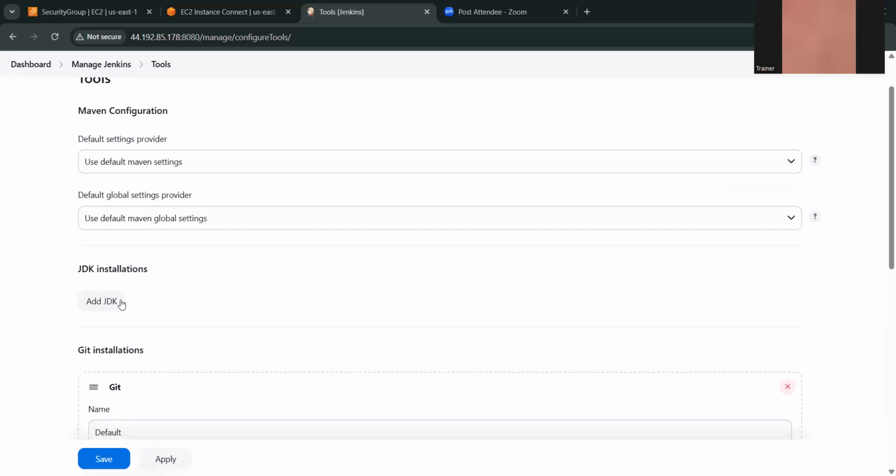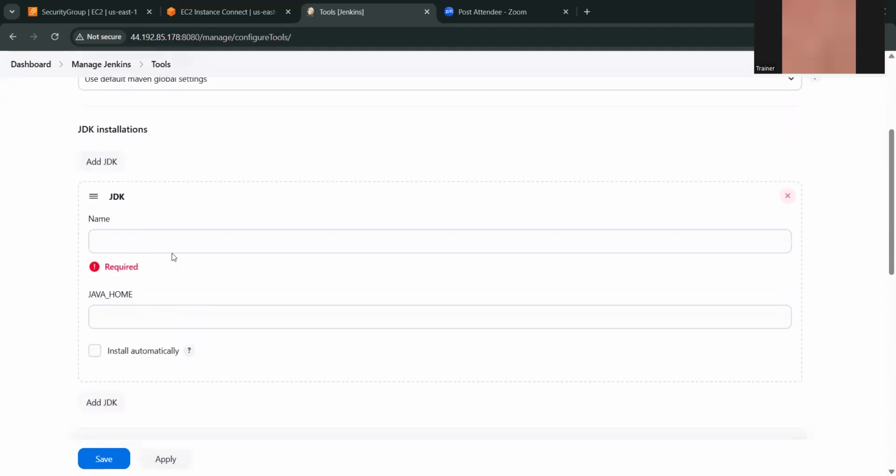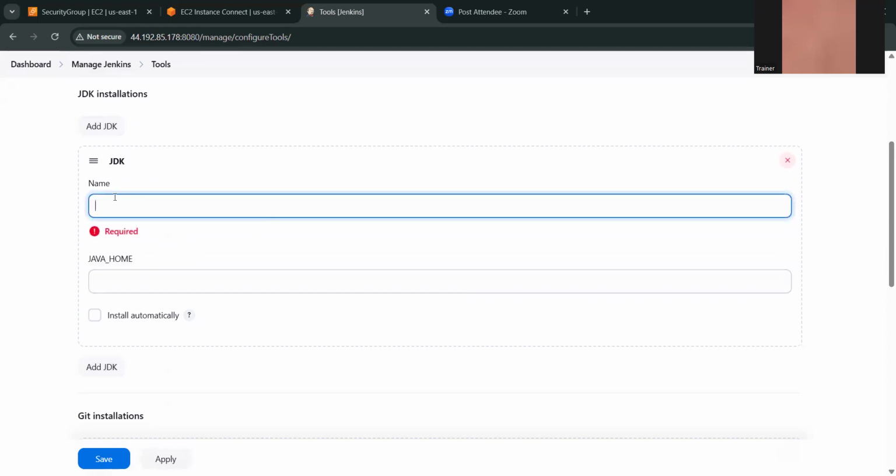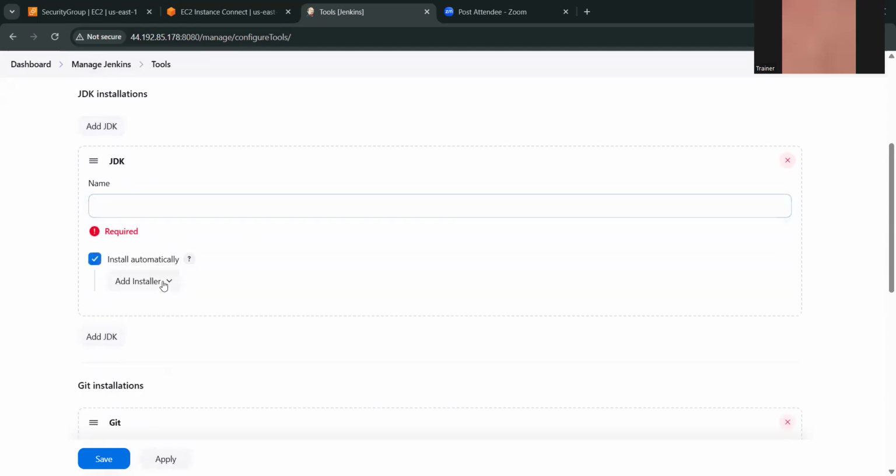For example, we use the Java Development Kit, JDK, for a project or an application. We need to define that tool's name in our syntax file, and we also need to configure the same thing here. The name, the version, everything we need to define.